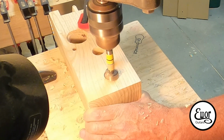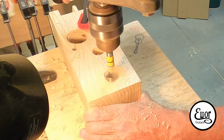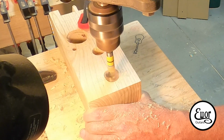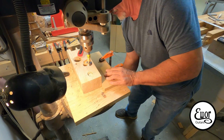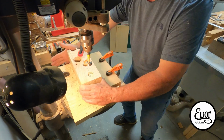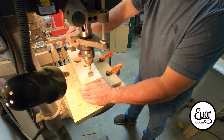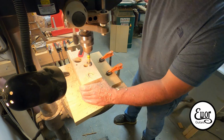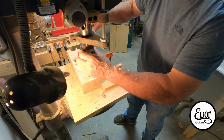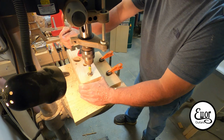So this was a slow going thing. That tiny little brad point that comes out of the end of that drill bit is only so deep, and the holes are so close together, you can only drill so deep before you basically erase the other brad point. You want to hit that brad point center each time, so you're not chewing up your hole with bad edges, because in the end you want a nice oval shaped hole. So I probably didn't explain that very well, but that's what I was trying to do.